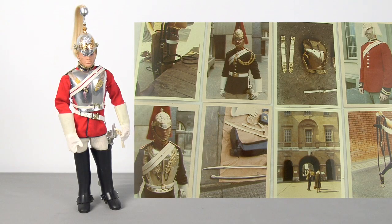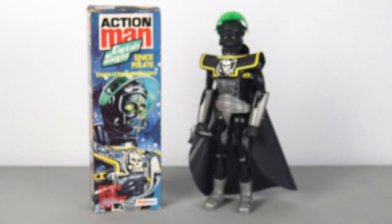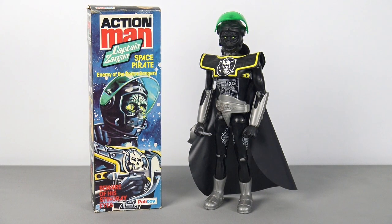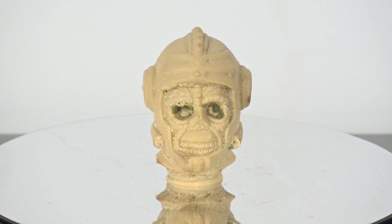Despite these design drawbacks, the Palitoy Space Rangers still sold quite well, so the company decided to further expand the toy line. Bob Breakin speaks very highly of Greg's conceptual work, because prior to the Space Ranger line all Palitoy was doing was taking existing military uniforms and shrinking them down to Action Man size. Greg was developing entirely new ideas for the product range, and this creativity led to some of the most unique Action Man figures and outfits ever produced by Palitoy. In my opinion, Greg's greatest creation was Captain Zargon — a space pirate and enemy of the Space Rangers. Captain Zargon had the standard Action Man dynamic physique body but moulded in black, with circuit boards printed on the chest and thighs. In the gift box, Greg also included two resin castings representing original sculpting ideas for Captain Zargon's head. Greg's first design for Captain Zargon's head featured teeth, which Palitoy thought would be too scary for children, so Greg was asked to model a mask across Captain Zargon's mouth.